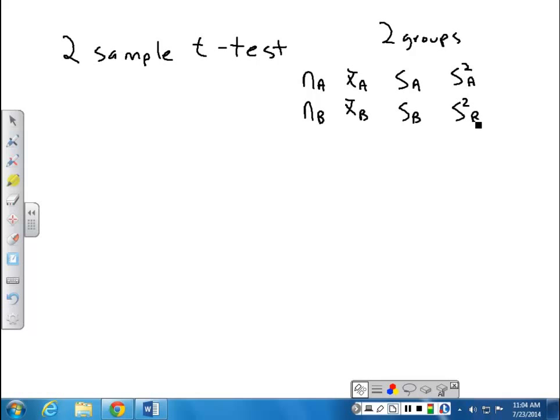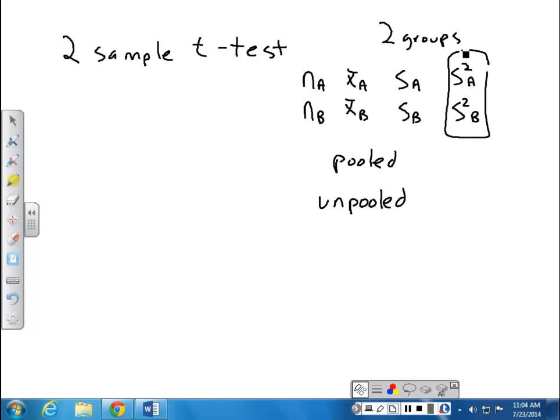The reason for that, as you'll see in a minute, is that there are actually two different formulas for calculating the standard error when you have two means. One of them is called pooled, and the other is called unpooled. There is a specific hypothesis test we could use, but we're going to use a rule of thumb. The rule of thumb has to do with these variances.